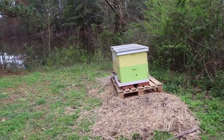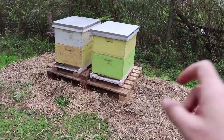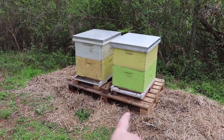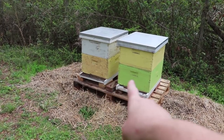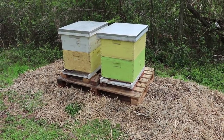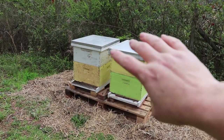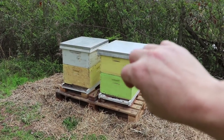We were very lucky to get our nucs installed Saturday morning — I've got a whole video on that to edit. As you can see, my makeshift entrance reducer has fallen over on that one so I'll have to fix that. The entrance reducers from my old hives are missing, so I was told I could just use any piece of wood. I also had to add another box on top so I could add syrup to help feed them, because they are brand new here and the nectar flow isn't heavy yet — it is recommended by the person we got our bees from.